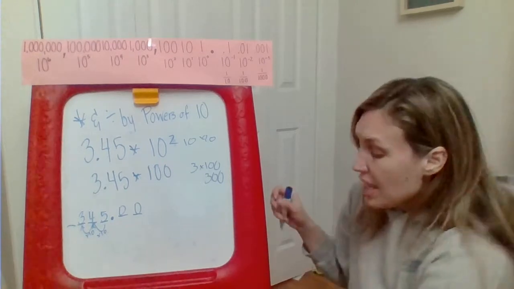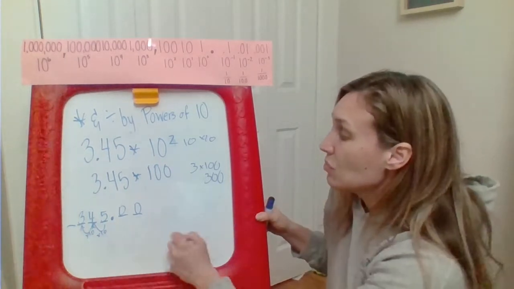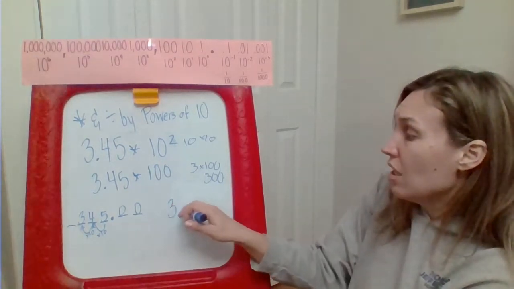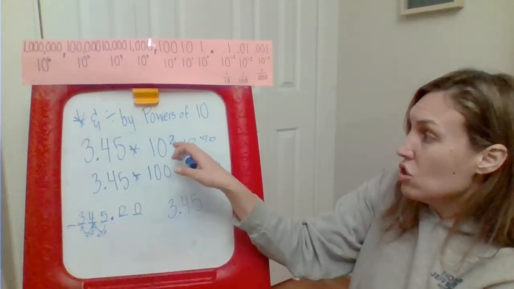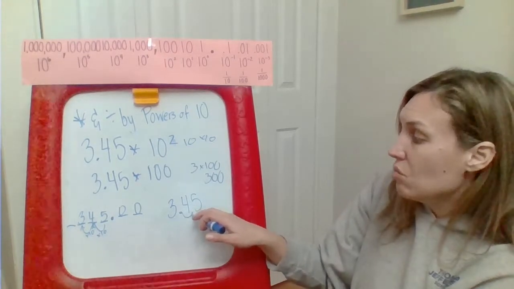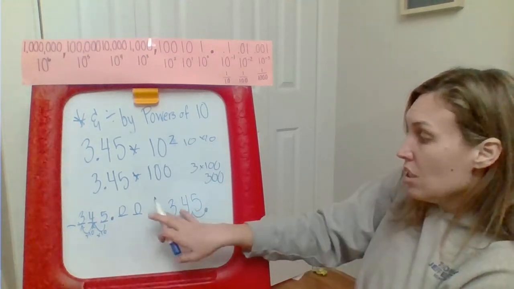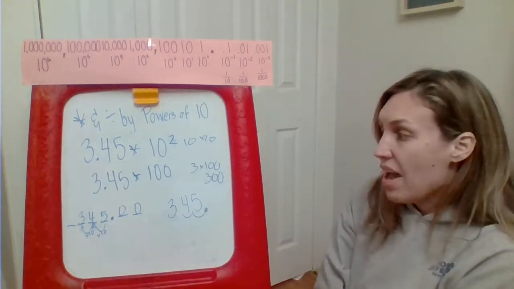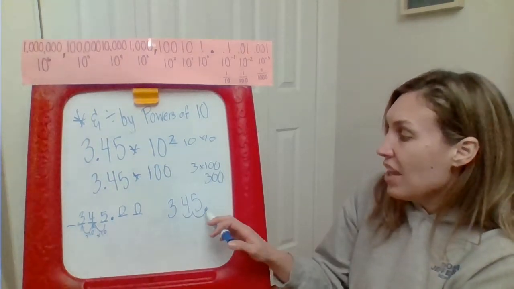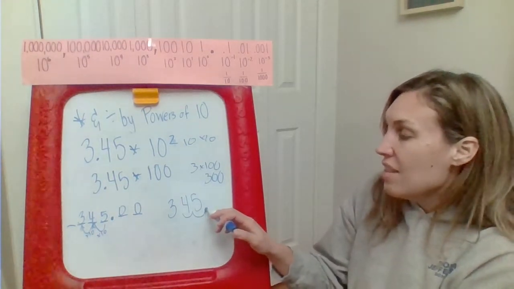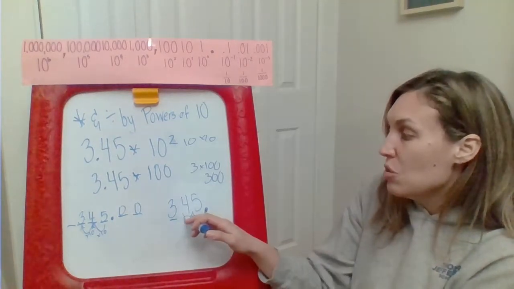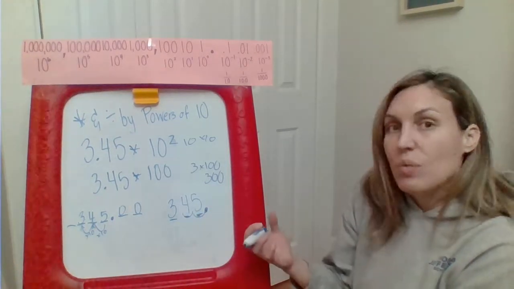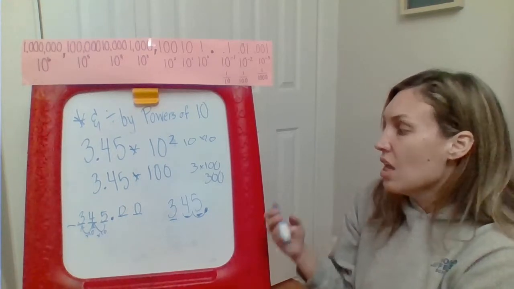Now your book looks at it and thinks of it, right? All right, so 3 and 45 hundredths, 2 decimal points, 1, 2, 345. But then you're starting to think this idea of left and right, this doesn't answer the question as to where your digits move, which is really more of the takeaway that I want you to come away with from this, okay?